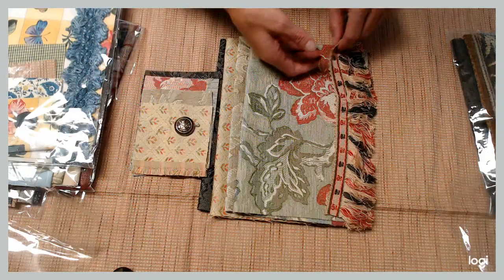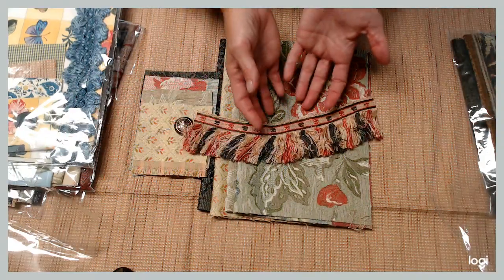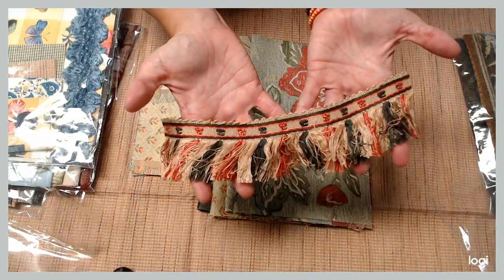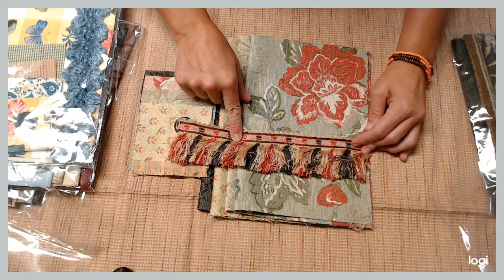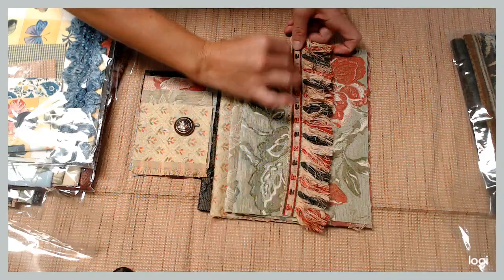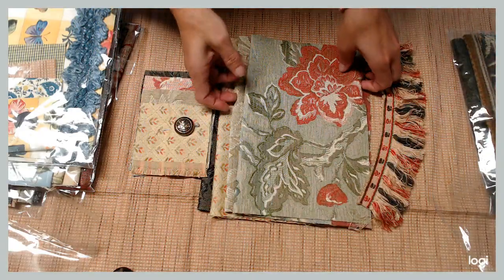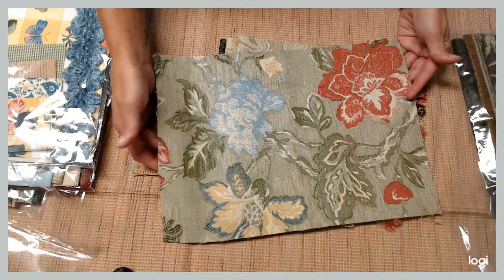So this pack, this style, has this kind of fringy type of trim. I've seen a lot of you guys have this trim in your cart, and I can actually help you out there. It's perfect for a pocket if you want to, or a belly band, either that way or this way inside your project, which is so cool. It's just so beautiful. And again, you already know the sizes of each one in this pack, so you kind of have an idea.